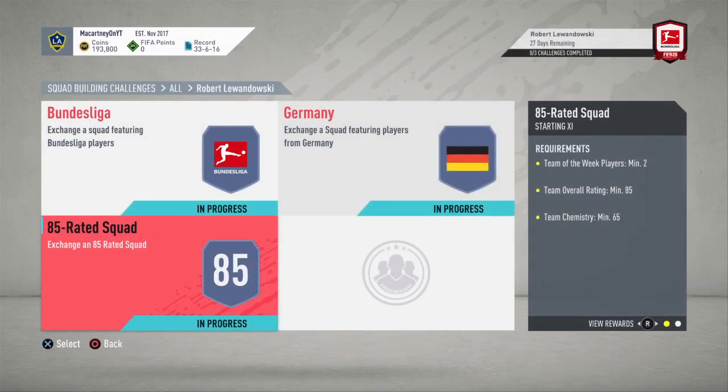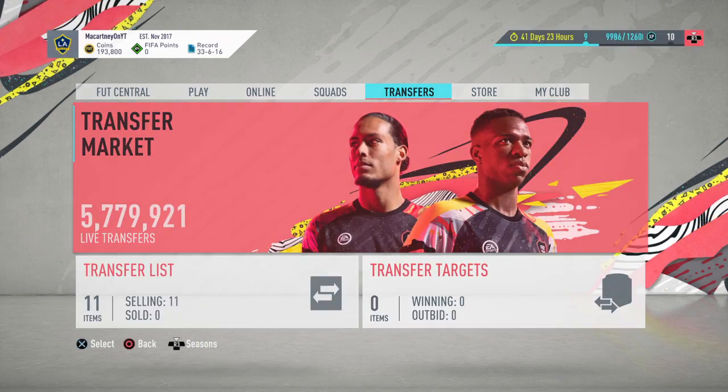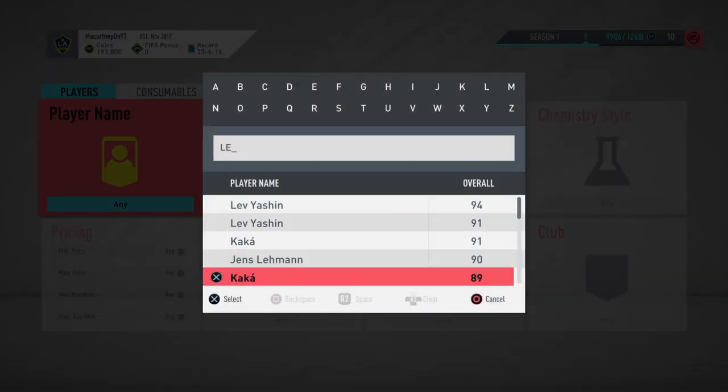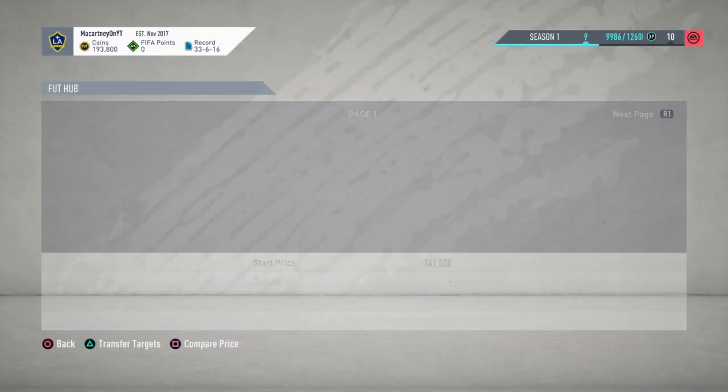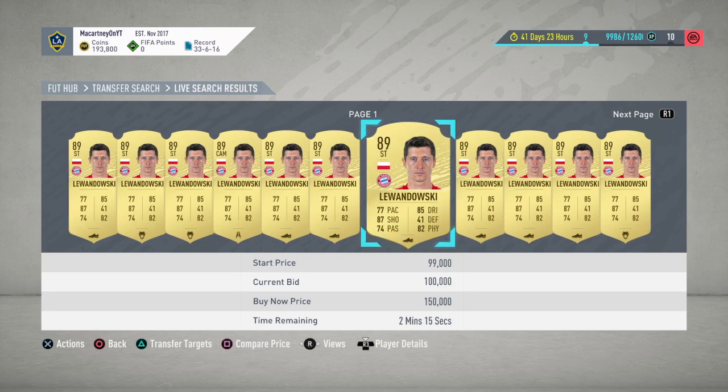Obviously, it's very difficult to predict how much it is going to cost, but my prediction is going to be 400,000 coins for this Lewandowski. So if we do go ahead and take a look on the market for Lewandowski's normal card, which is an 89 rated card, he did get downgraded. His normal card is about 100,000 coins.